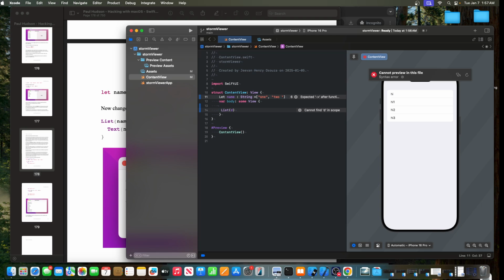The reason why I'm writing this outside is that this always has to return a view, right? So now remember, cannot convert. Okay, so this is an array of strings.